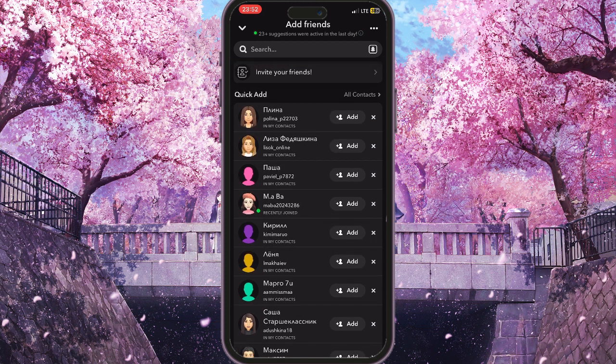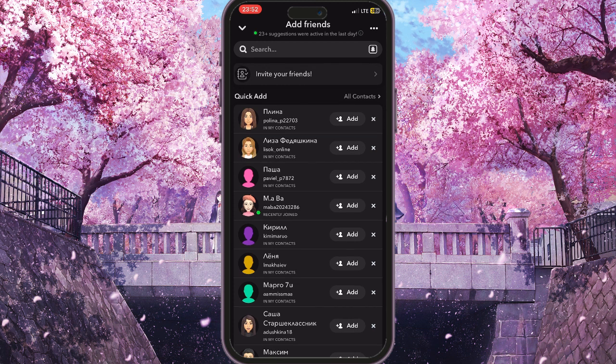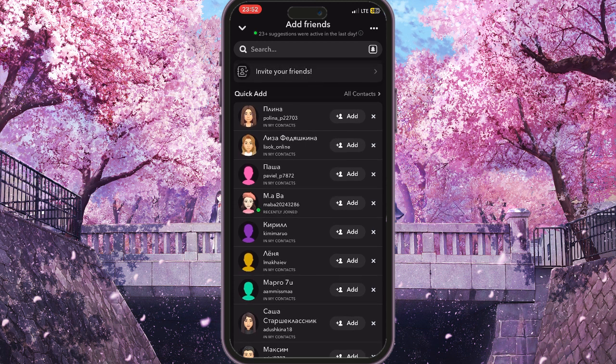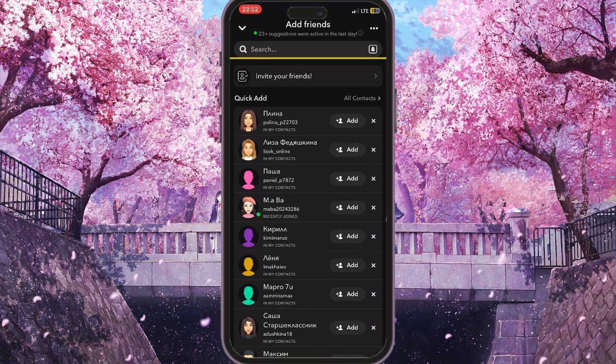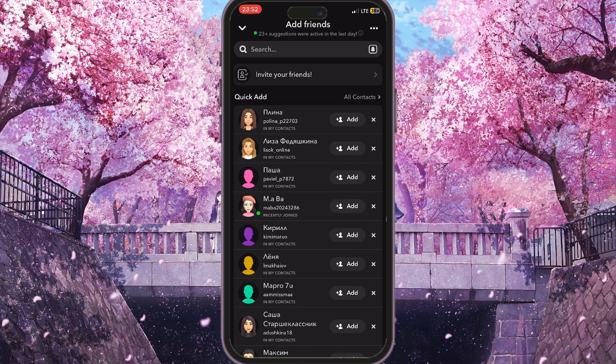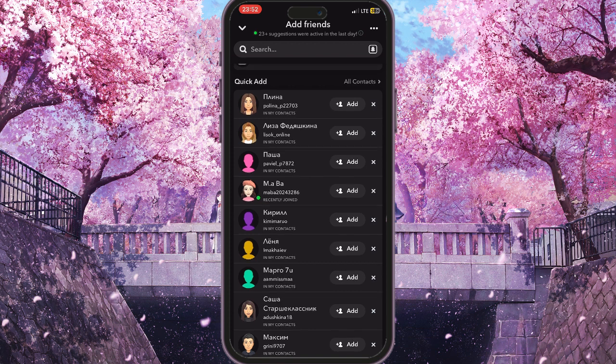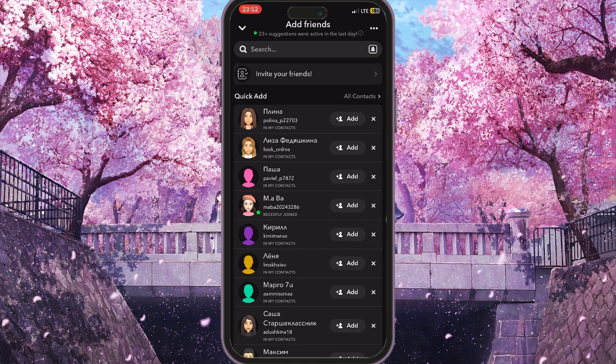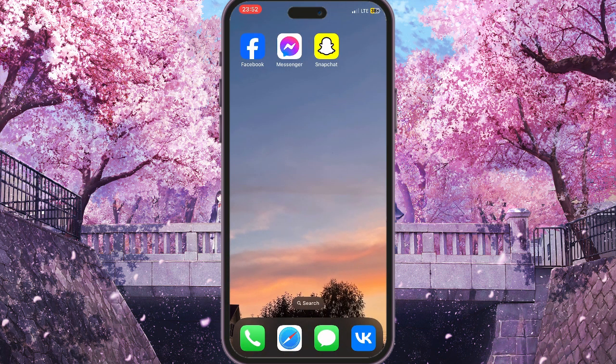It means you have sent more than 50 friend requests in a day. So basically Snapchat has a limit of 50 friend requests to not allow you to spam on Snapchat. It has its own guidelines that you should follow, and one of them is not to send more than 50 friend requests a day. So all you have to do is wait from 15 minutes to an hour and this problem will automatically go away, or you just need to wait for the next day.